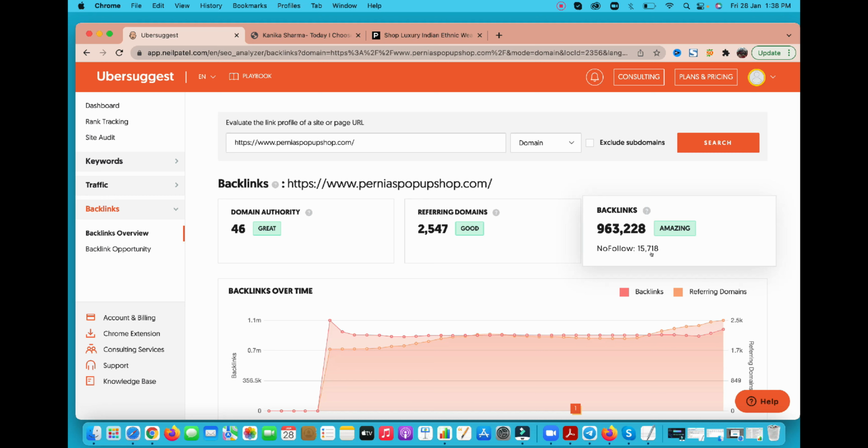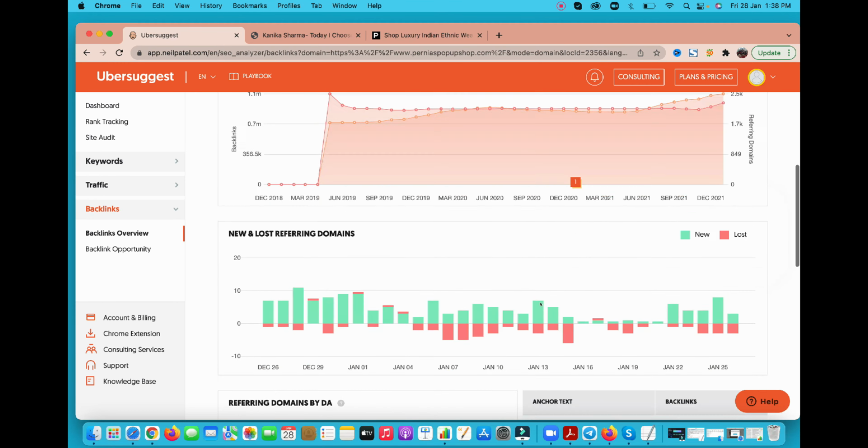Nofollow means those links use the nofollow attribute in the backend, which stops Google from crawling that link, meaning they don't want Google to follow that link. So it is advised to make more dofollow links, but you have to maintain the ratio. Most of the time you should try to make dofollow links, but making the link and making it relevant, giving a proper title, descriptions and all, always counts. So I can go and see here.